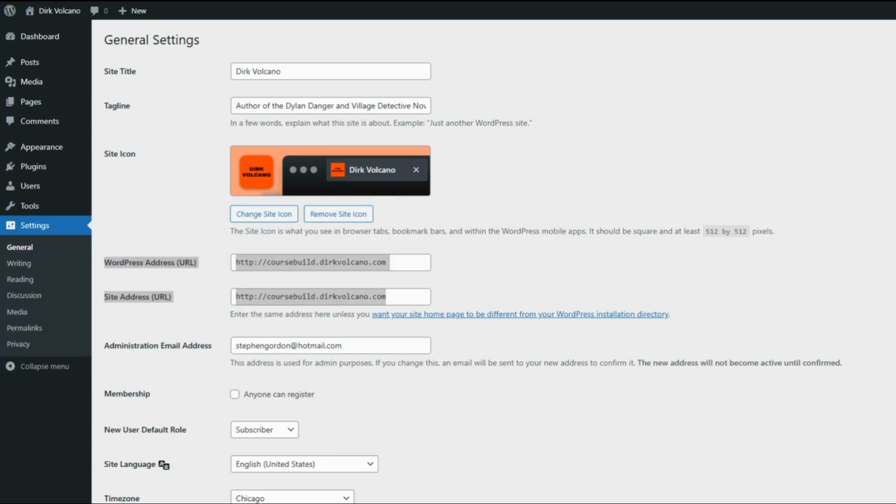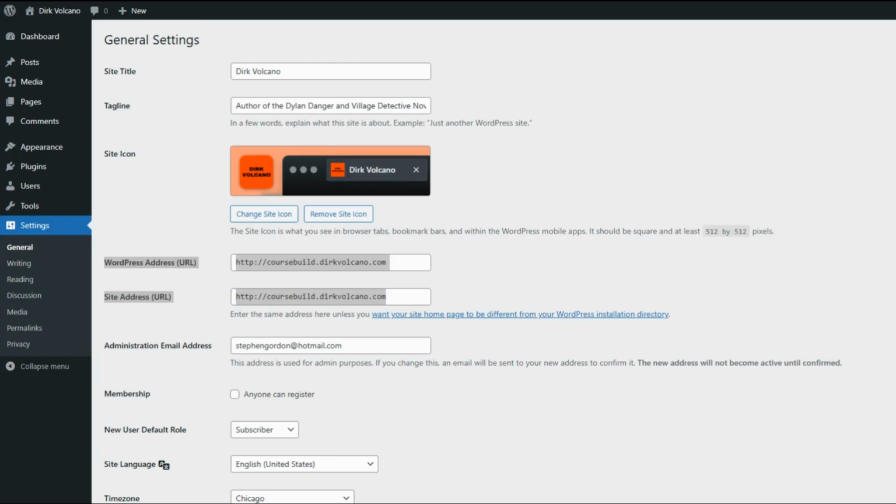You can get a free Let's Encrypt SSL certificate from most good web hosts. Some web hosts will push you to buy a commercial SSL certificate, but you don't need one. The free SSL certificate from Let's Encrypt is all you need. If you're not sure if you have an active SSL certificate from your web host, contact their support team.